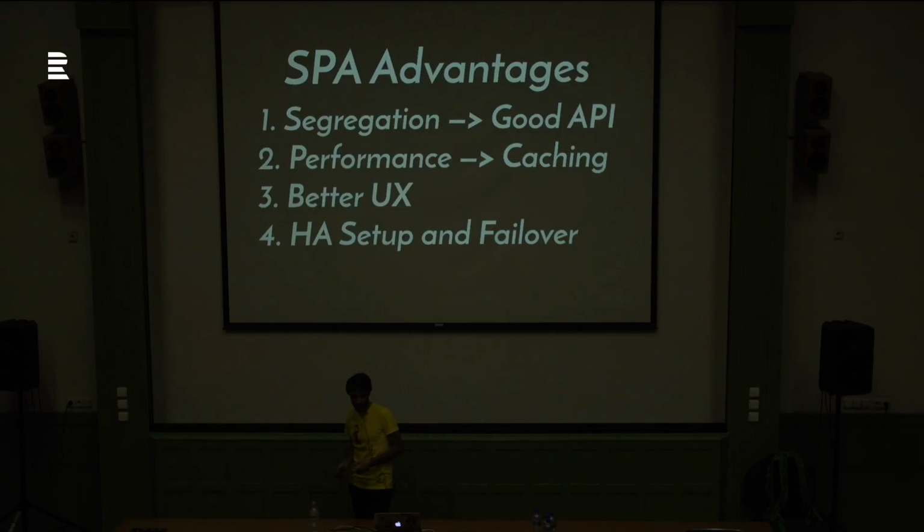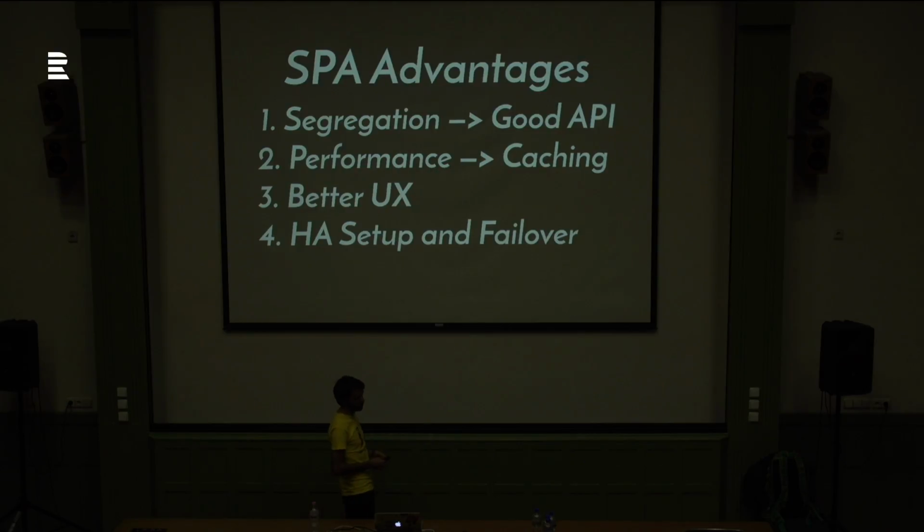So what are the advantages of using single-page applications? It forces you to segregate your code and decouple your architecture as much as possible. This also leads to better API design, because you have to think about how you're going to present the information. It allows you to heavily cache your content, because at that moment you have your data store, which could be Drupal, could be another application or a custom API, and you have the presentation layer, and it's just pure HTML. You could put it on any CDN and load it throughout the world.